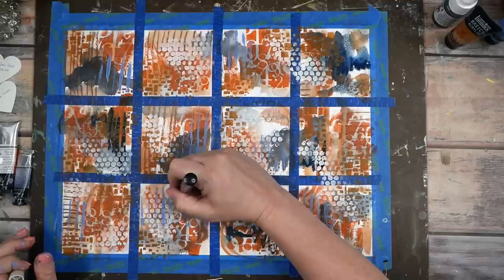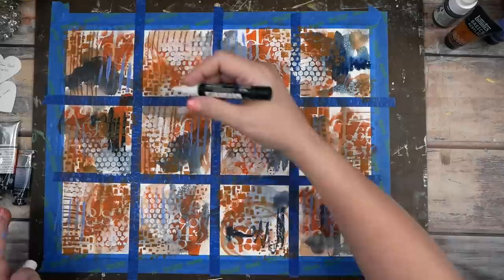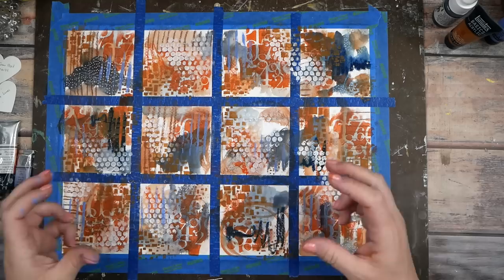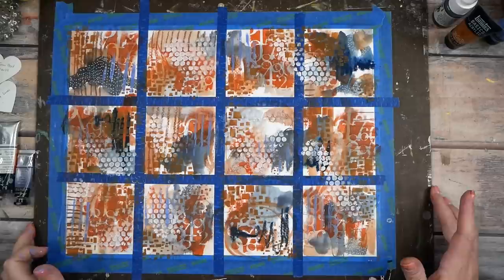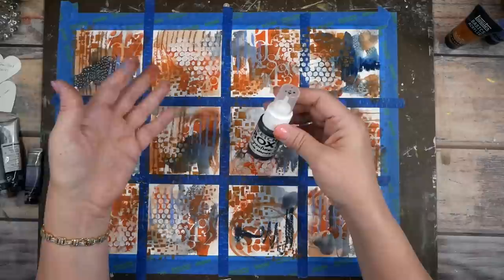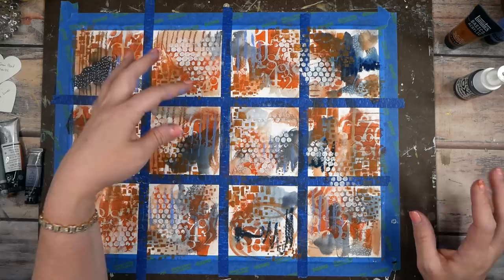You don't have to do it everywhere — I'm just thinking in my mind where I want these extra details. I can't wait to peel these apart and see what we ended up with. I'm looking at each little piece — did we have some bold darkness in every piece? I've kind of missed the bold darkness in this one. Do I need to come back in with a Neo Color II crayon and add some marks, or use a pencil to add some darkness?